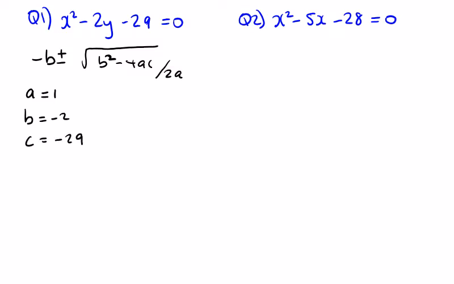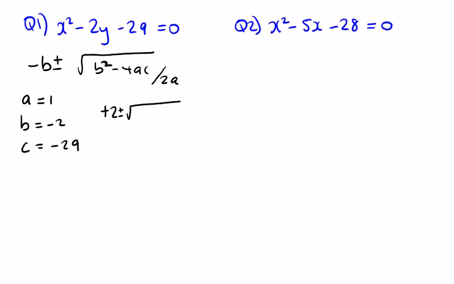Now fill it in. Minus 2. Plus 2. Plus or minus, there are my 2 solutions, the square root of b squared, minus 2 squared. Now I would recommend, if you're squaring a negative number, that you just put it in as positive, but we'll put it in as negative for now. B squared minus 4 by a by c. If you get a negative number inside the square root, you've done something wrong. It won't be till we get to complex numbers that we'll be able to get the square root of a negative number. All over 2a.